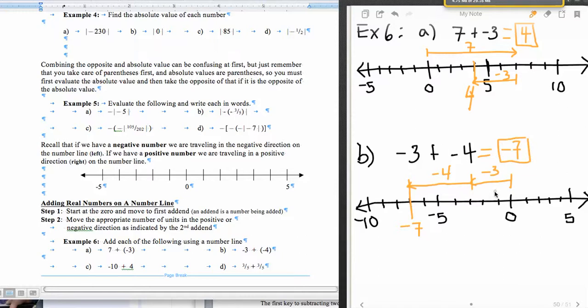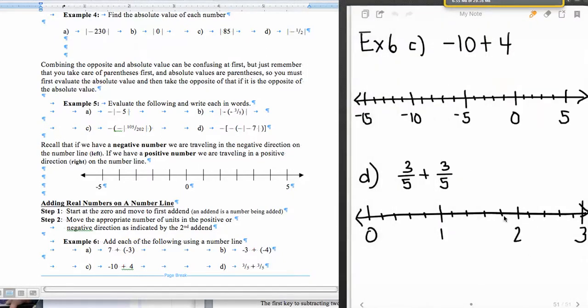Now in this particular instance, what we see is that we move the same direction. And when we move one direction and then a little bit more on a number line, that shows an idea of addition. And again, that's why we're using the number line to show adding of real numbers, because it helps us get the idea of what's going on so we can develop rules.